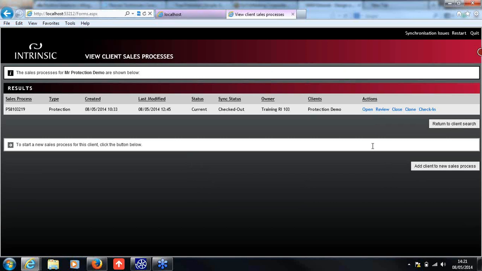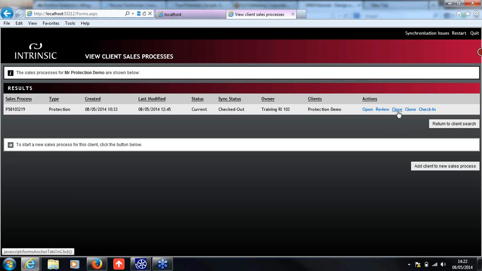Just to explain a couple bits of information around these actions we have here. If we click on Open, that will open our case for us to allow us to view the full case. If we click on Review, that would simply open a read-only version of the sales process and the fact find.